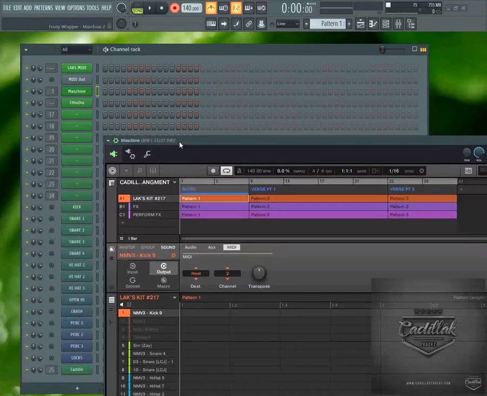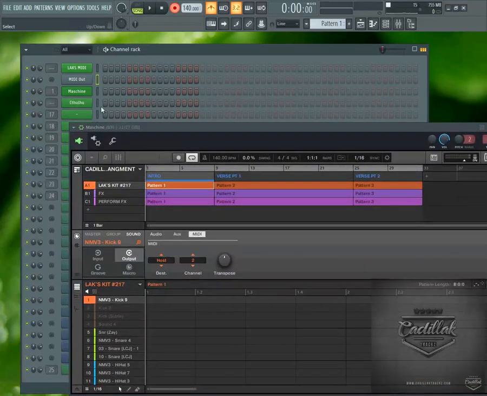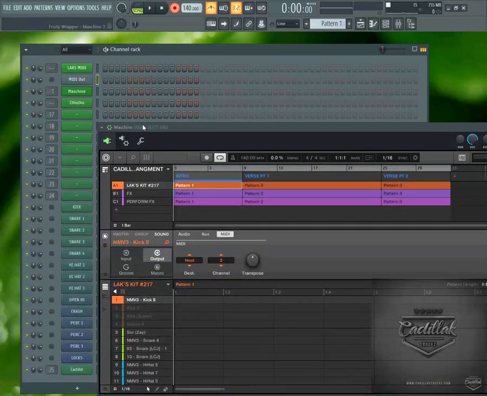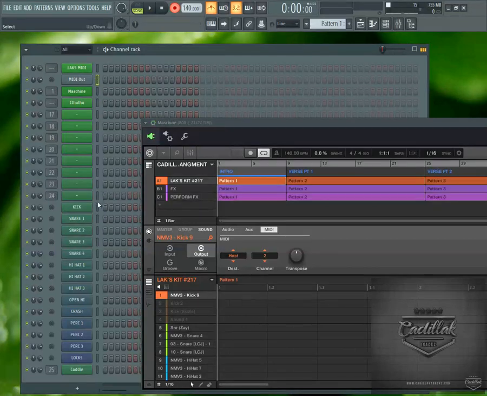Anytime you record using the Loop B, you have to make sure that you have a different device selected right here in Fruity Loops with the little green icon. So if I have it on Maschine and I push record, it's going to feedback loop and it's going to crash. But if I put it on the MIDI out, it's going to record that right back into MIDI out. So I'll go ahead and I'll select the MIDI out right there.